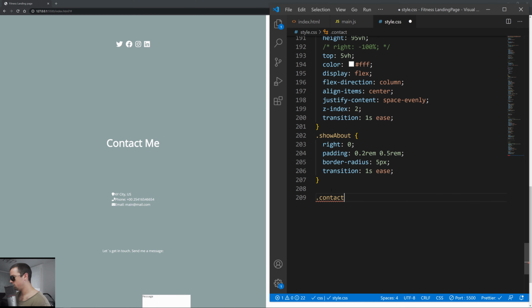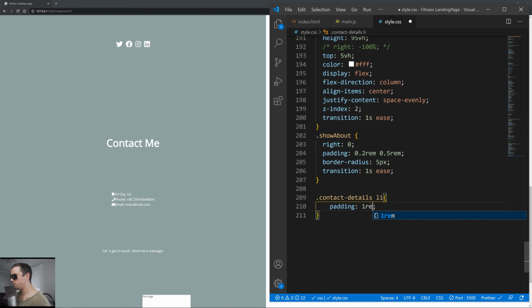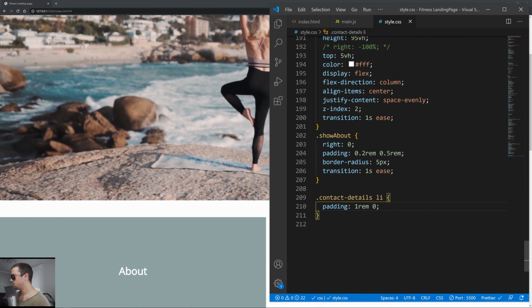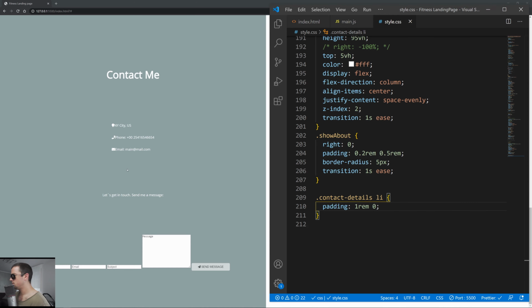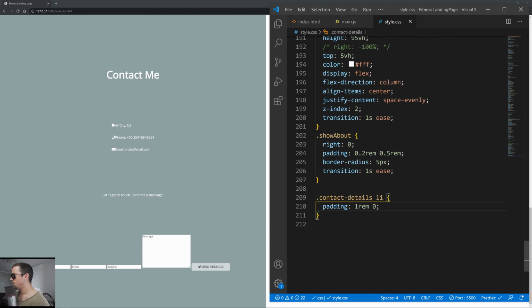So contact details, and from this we're going to take the list items. Now let's give them a padding of 1 rem top and bottom and 0 left and right. Okay, so just give them a bit of padding, and now also I want to give a padding between the icon tags and the text.